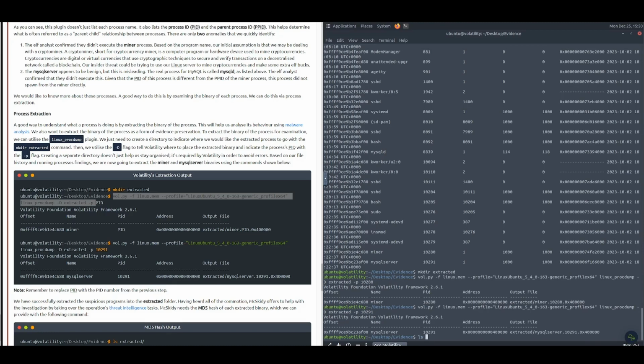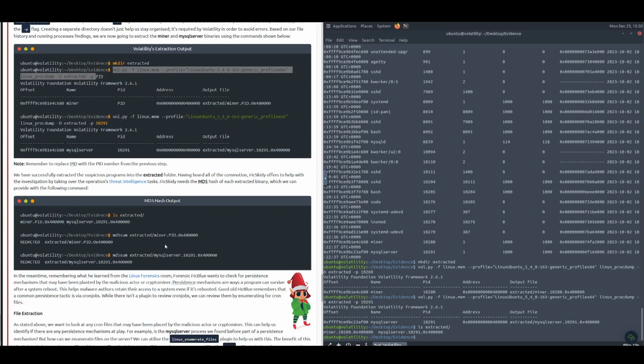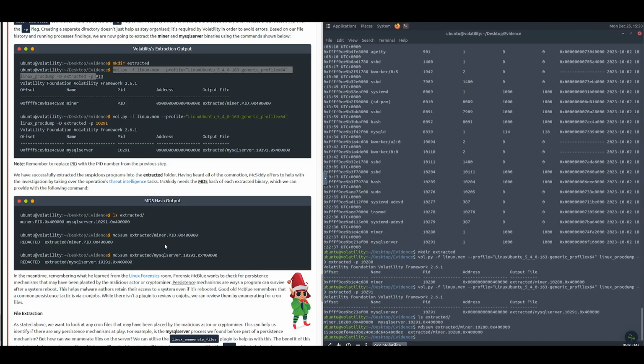So now if you do ls extracted, we see we have those two files, and we can run md5sum of miner, okay, and MySQL.